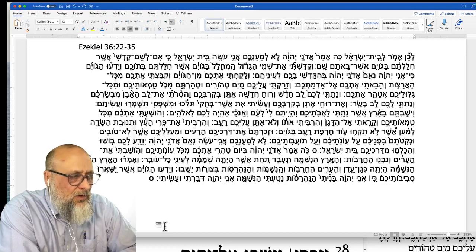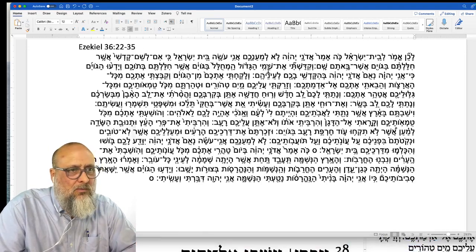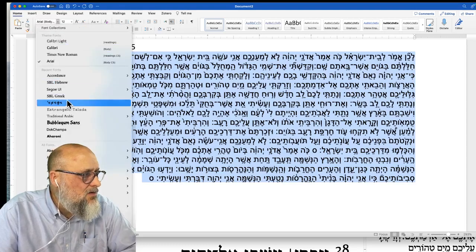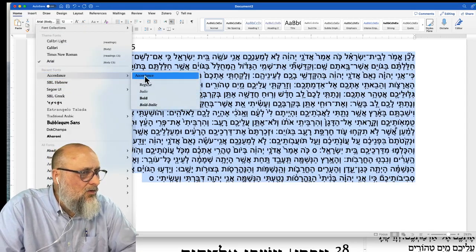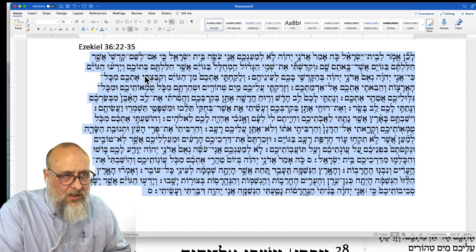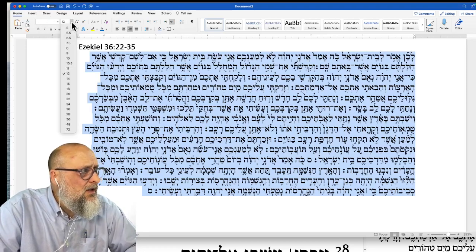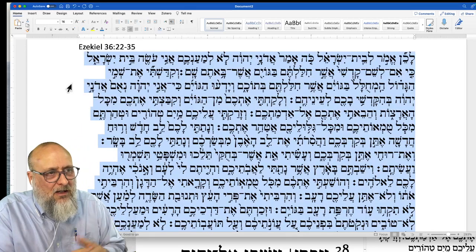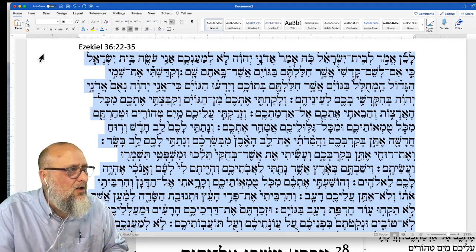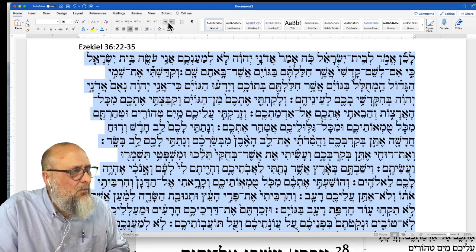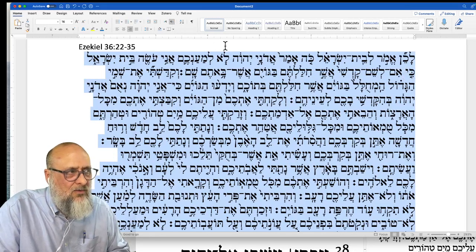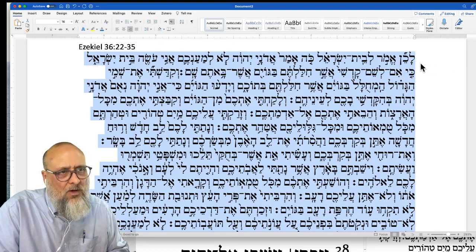Now, I don't particularly like this font, and so I will always change it. The font that I use all the time for this is Accordance. And so you just come down here and say, I want Accordance regular. And you can see it's pasted it there. When I do this, I like it to be about 16, just old person's eyes, I guess. It is easier. And you want to make sure that your paragraph mark is not in the English, but in the Hebrew one there. So I have it where it's being returned, but it's working from right to left.